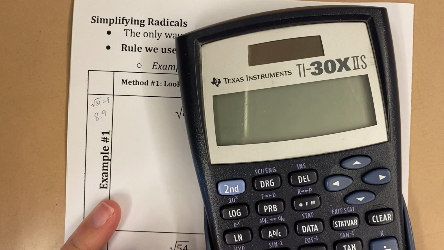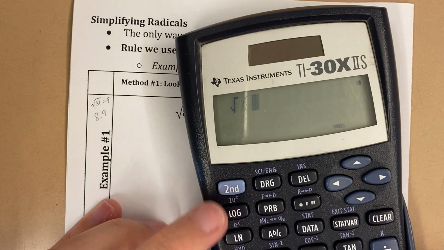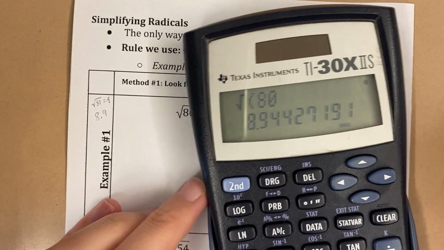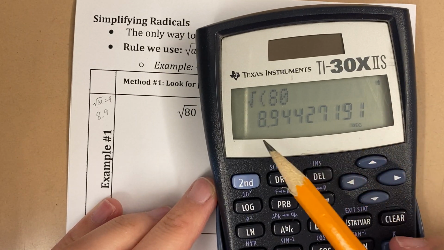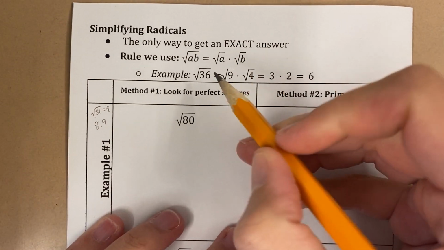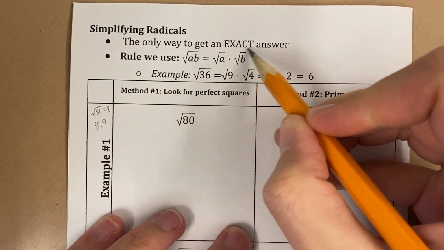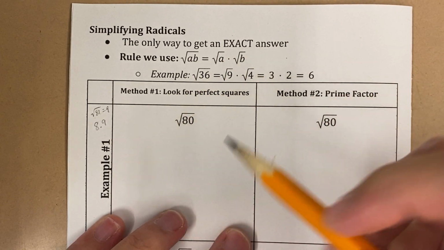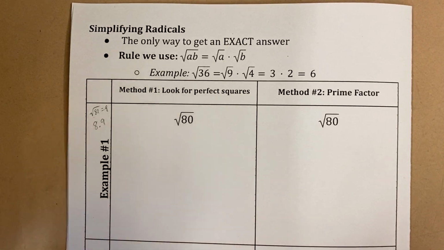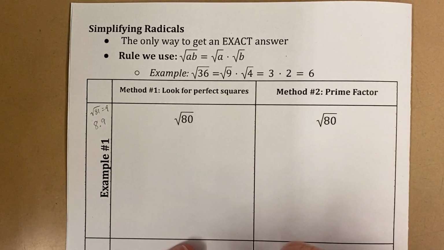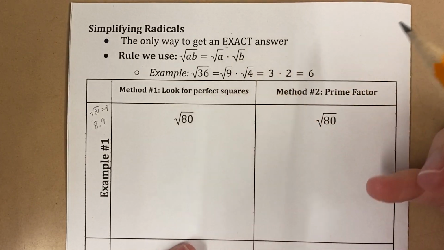And we could even go ahead and check that in our calculator. And we could put this in. And 8.9 is a good estimate, but notice this is called an irrational number. It's this long number that doesn't end, it doesn't repeat. So the thing is, 8.9 is not an exact answer. So when we actually go to work with it in math, if we use 8.9, our numbers are going to be a little bit off. Okay, so we do have a way of simplifying something like this though, and it's exact, it's not an estimate.